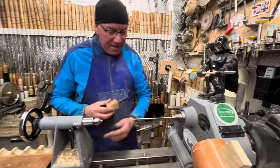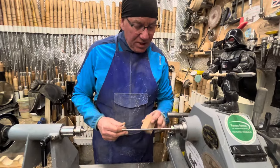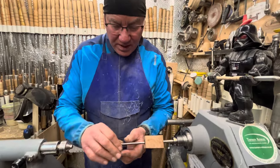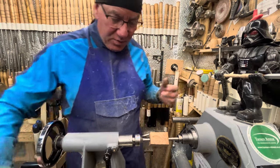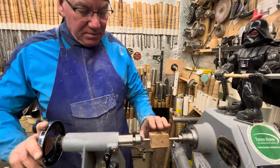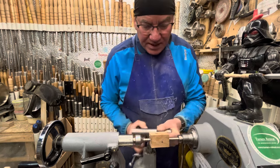So I'm doing that on my pen mandrel. I've put quite a few bushings on at the moment, just so it brings it away from the headstock a little bit for me. I'm putting two bearings on that side, and this I've got a compression one, so I'll put that on, put my live center up, and that's it, that's compressed between there, and that's what holds it.